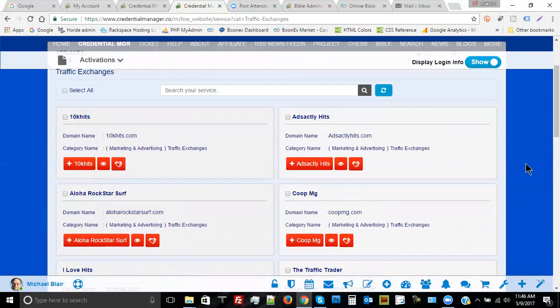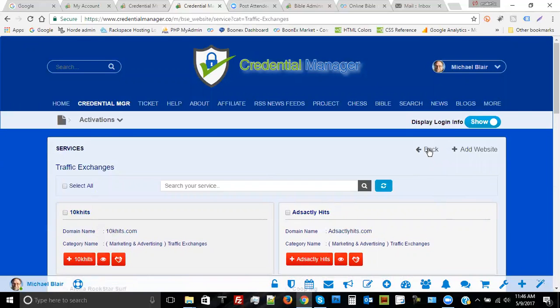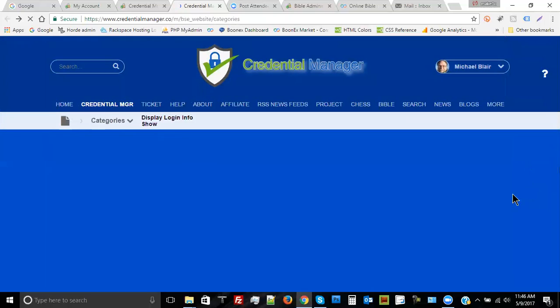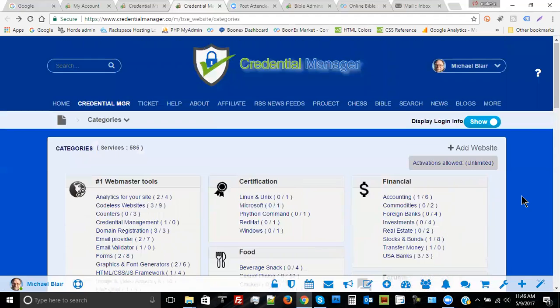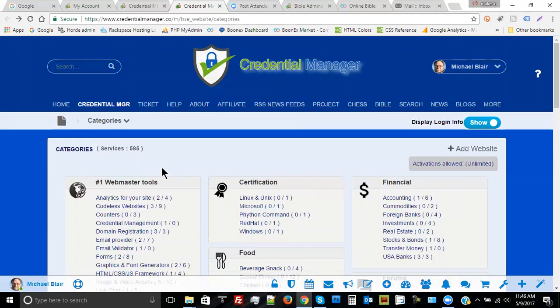Pretty simple, pretty easy. I mean, the category page, there's nothing really magic about it. The thing that I just want to draw your attention to, as far as the category page is concerned, is the fact that all of the websites that we have in the database are right here. So if you wanted to find them all, regardless of what you've activated and what you haven't activated, they're all here, right here on this page. And of course, you also have the Add a Website button that you can use to activate any website where you actually know the domain.